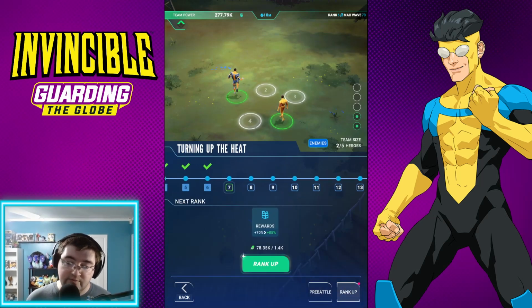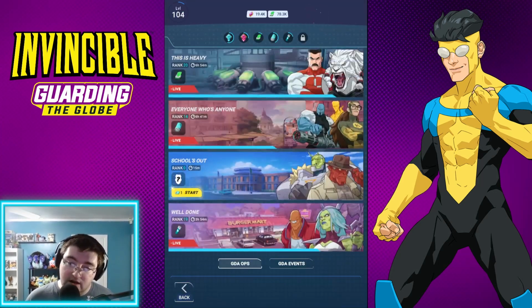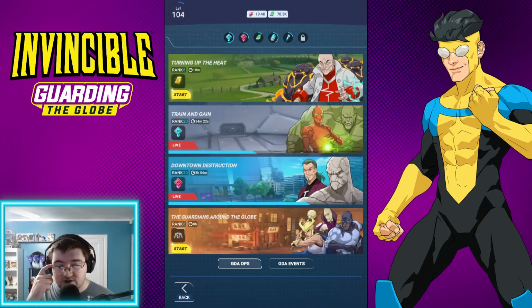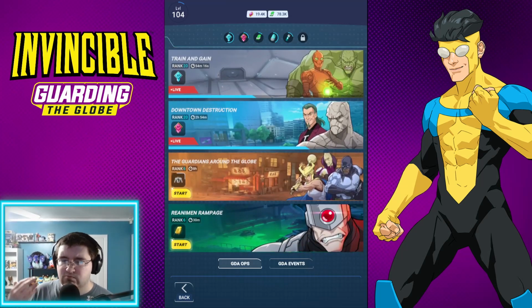As you do level them up, you will get more rewards. You'll see, of course, I have everything unlocked, obviously, but when you're a new player, you'll see certain things like Guardian Globes: level up, down, or reach wave something, or rank something in Downtown Destruction to unlock the next GDA op. So it's kind of a progressive thing that you will unlock.